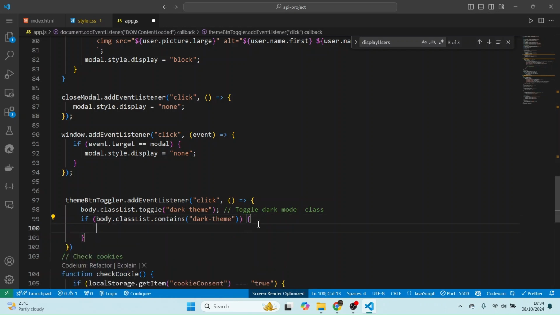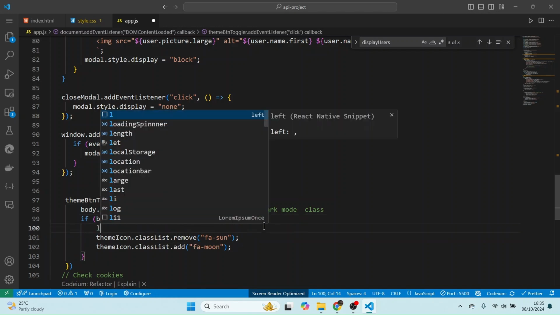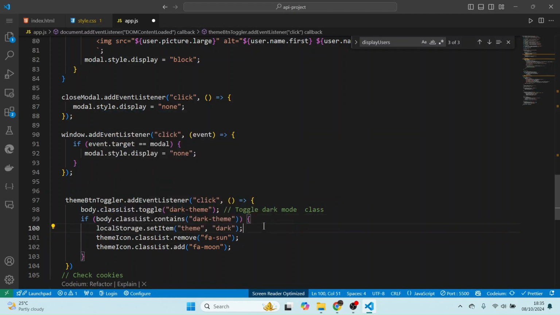What we want to do, we just want to remove the sun class, and then set the moon class. That's one. But also we want to access the local storage, setItem theme to dark, and then, no, that's it.